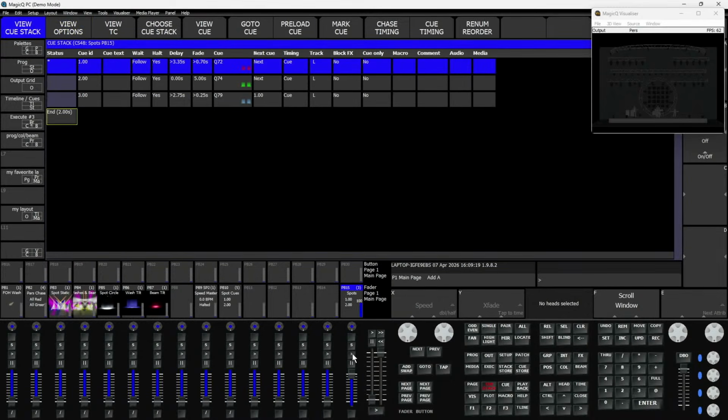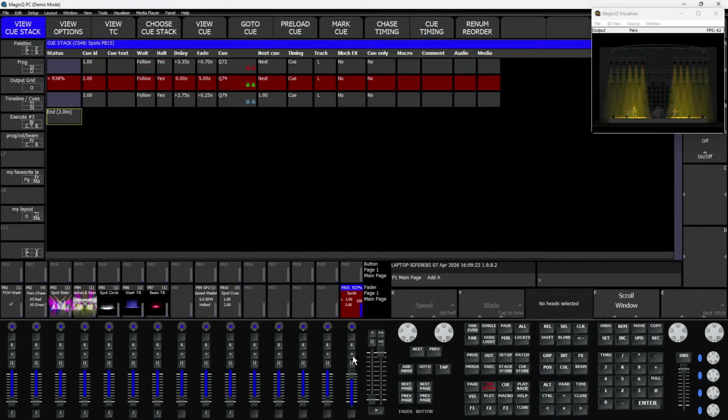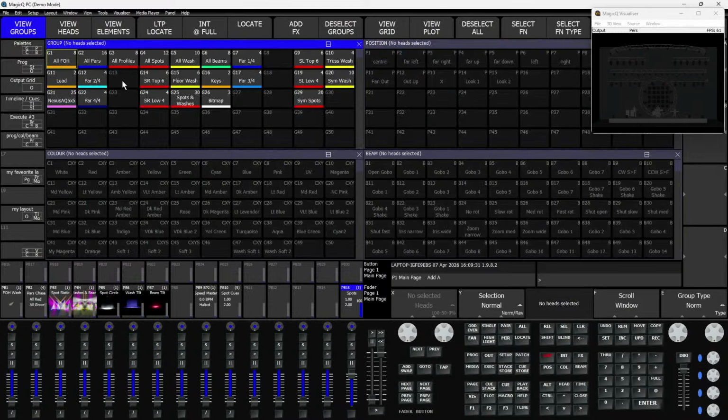So that's the time that I release this Q stack in. It doesn't matter what queue I might be in, I might be saying Q2 here, I select it, press release, and it now releases over 2 seconds. Again, we've supported that with the Time button. So if I'm in any window on the console, as long as I've selected the playback first, if I want to set the release time, don't specify the queue number.